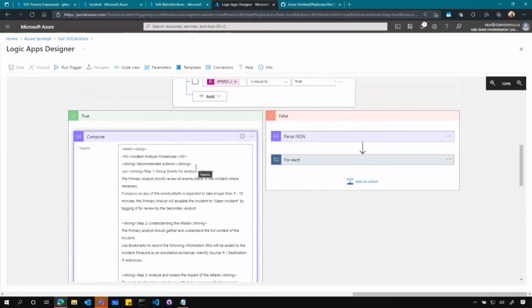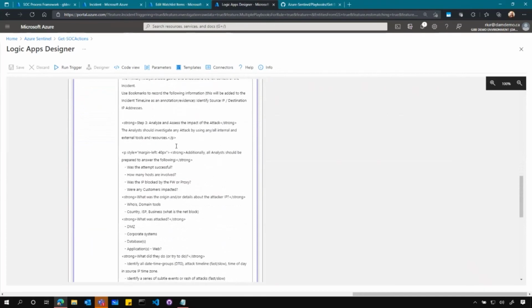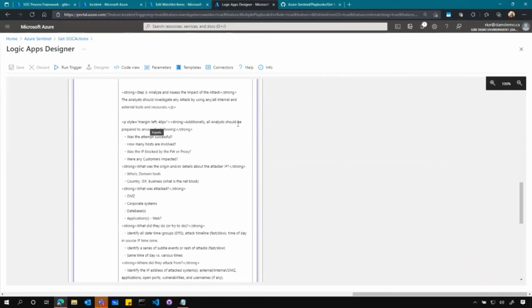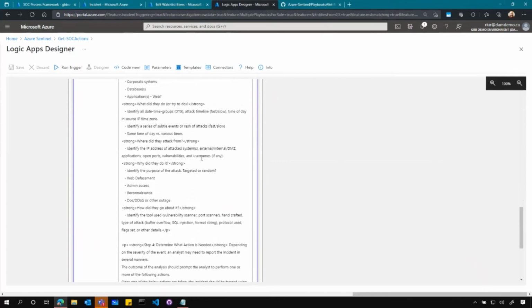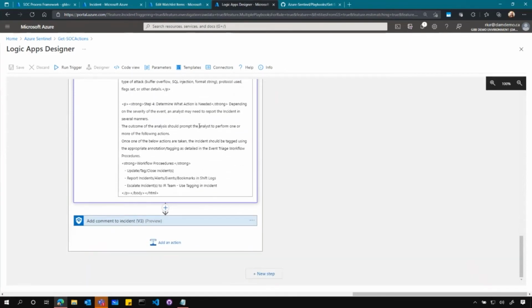So what does that mean for you? It means that you can go customize that section of the workbook and plug and play other incident analysis procedures that snap to your line of business. And then once you have that defined, you grab that information, you come into this section of the workbook and you update that section. That's simple, right? You just follow the same HTML styles so that you're capturing the essence of the information that you're passing from the incident analysis procedure.